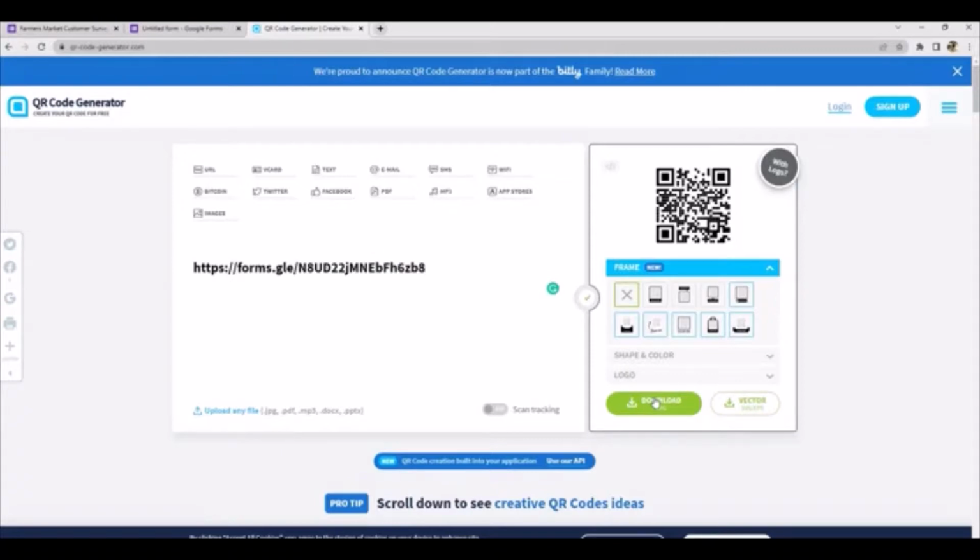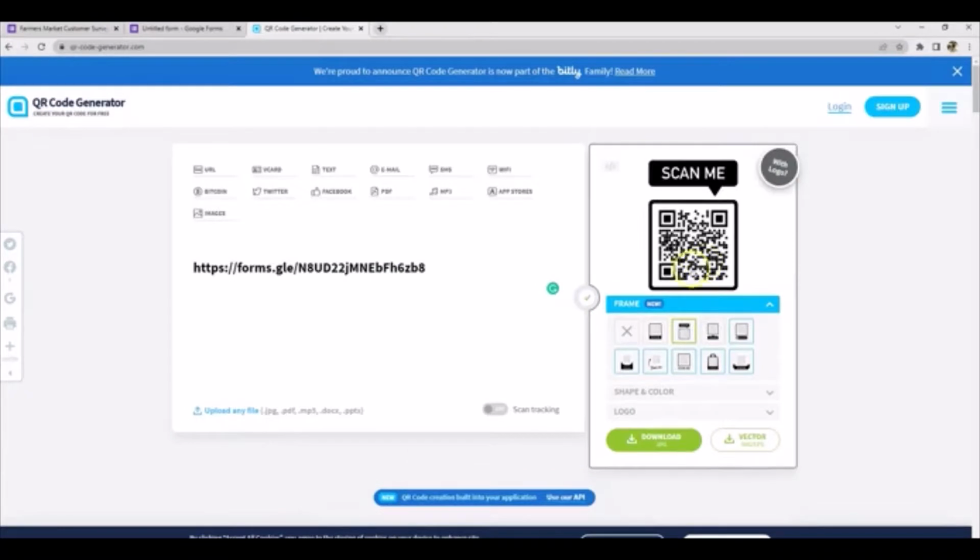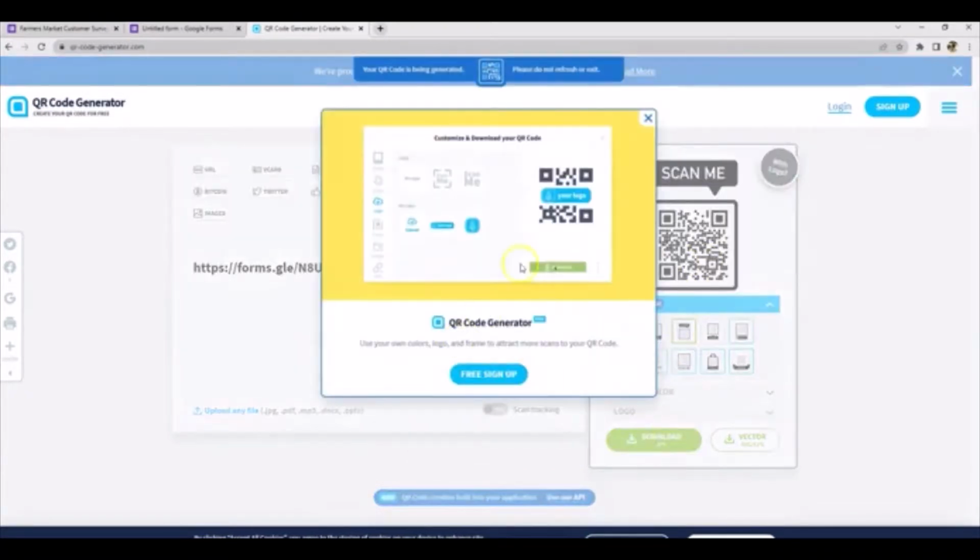So how the QR code works is someone scans the QR code with their phone camera and it gives them a link to the survey. So you have the different options you could play around with. So here this tells people, hey, scan me, different ways to go about it. So once they scan it, they have access to the survey that we just created.